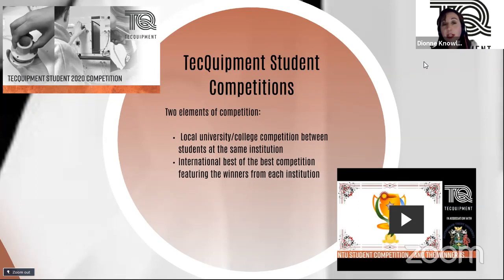Now, once you've done your local level competition, then the winner from your university or college can then go through to the international level competition, where all the other winners come together. And then it's like the Champions League, the best of the best are judged, and we have one ultimate winner. Now, if you want to find out who is going to be the winner of the Nottingham Trent student competition, we are doing a premiere on YouTube next Tuesday at 2 p.m. BST. That's about this time next Tuesday.